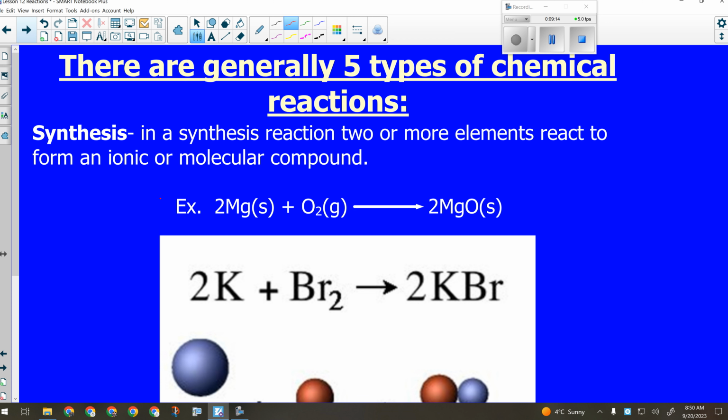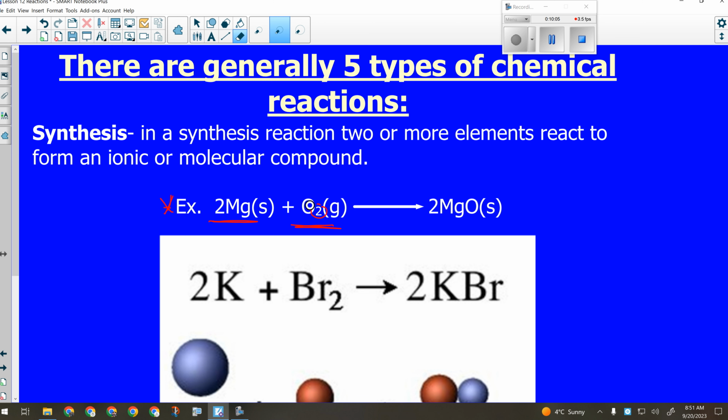So in this first reaction here, I have 2 magnesium atoms reacting with 1 molecule of oxygen. How do I know that this represents 2 atoms of magnesium and this represents 1 molecule of oxygen? Because it's O2 versus 2 magnesiums. The subscript little 2 basically implies they're joined together. If I wanted 2 oxygen atoms, I would have written 2O, which would imply 2 separate oxygen atoms. But when I write it as O2, that means they are bonded together.